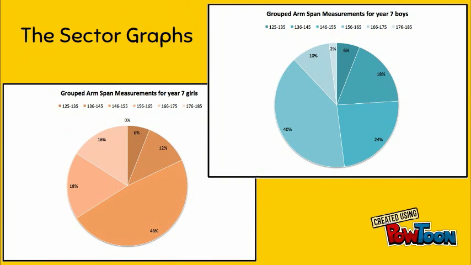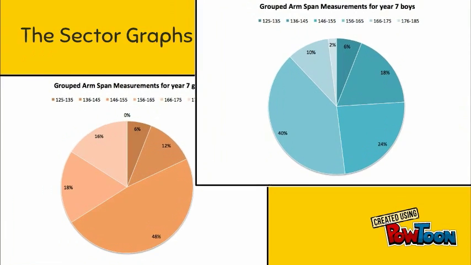The data was grouped into categories to produce the sector graphs, and although they indicate a modal region for both groups, sector graphs are not the best method of representation for this numeric continuous data. These graphs are better for presenting categorical data, as they fail to present the intervals for the measurements.